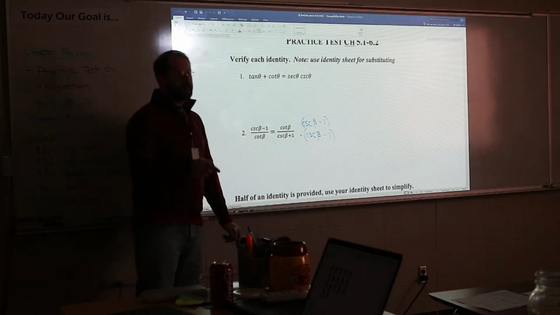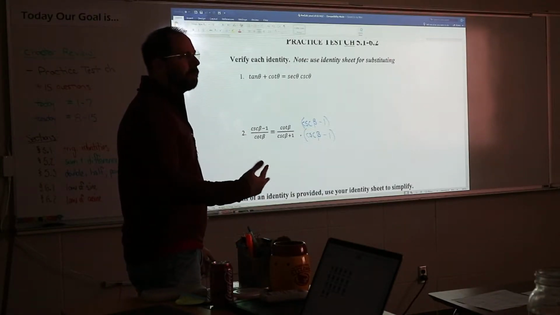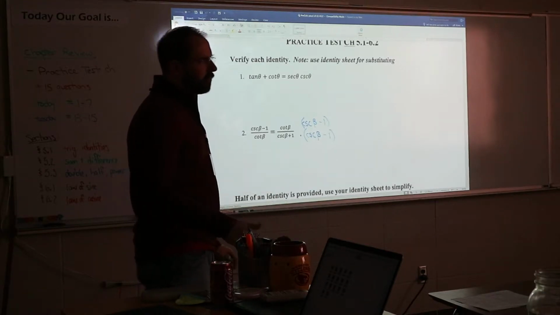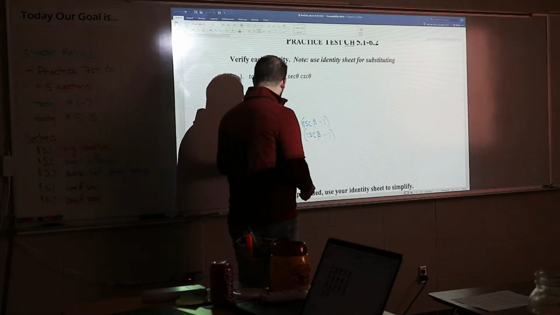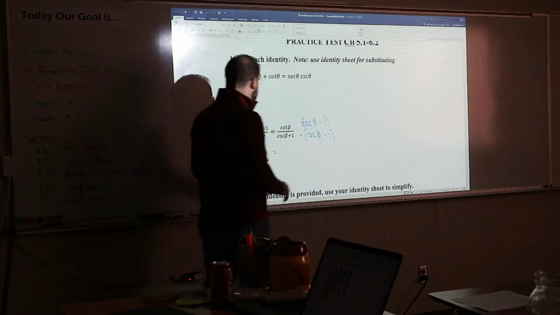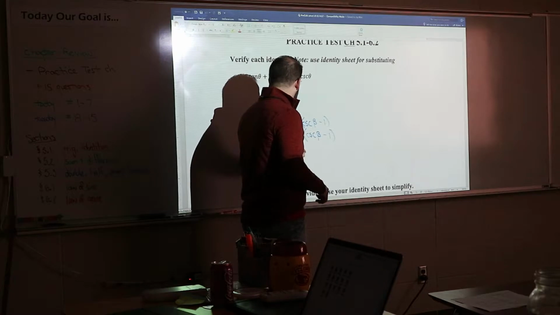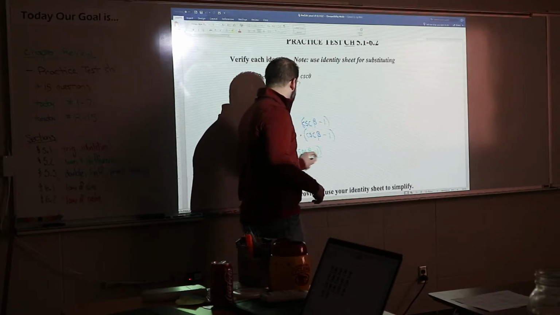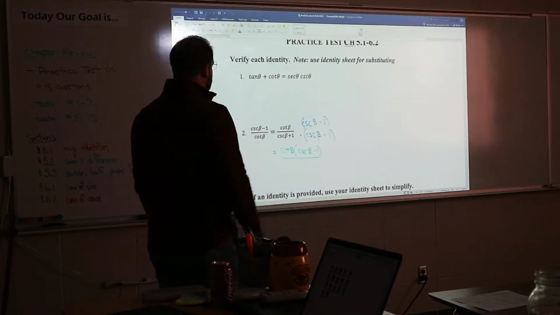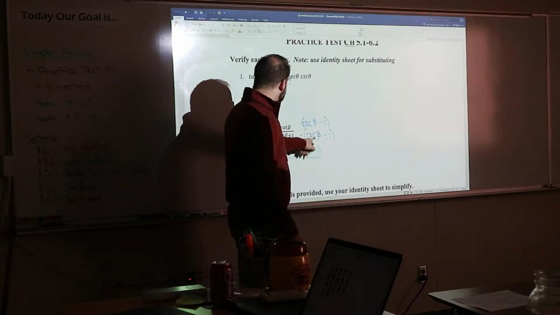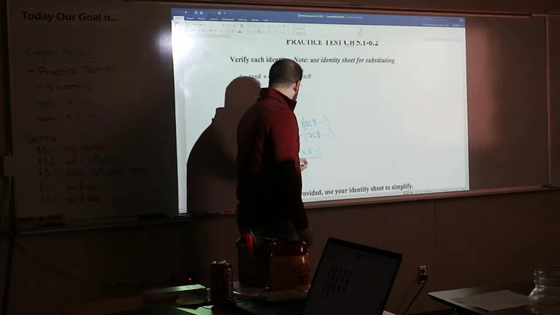Now, here's what I told you in class when we did these types of problems. Don't actually FOIL the top, like distribute the top. Leave the top alone, it usually simplifies. That's the rule that we did when we used the conjugate rule. So the top, I'm going to leave cotangent beta out front, and I'm going to put beside it cosecant beta minus 1. I'm not actually going to multiply the numerator. The denominator I'll FOIL first, outer, inner, last, so we can do a little bit of substitution here. So first, cosecant times cosecant is cosecant squared beta. Cosecant times -1 is negative cosecant beta.